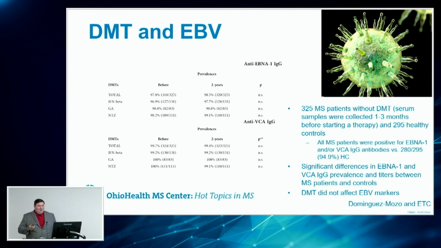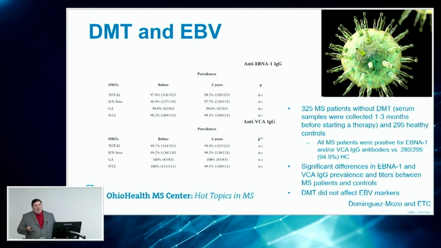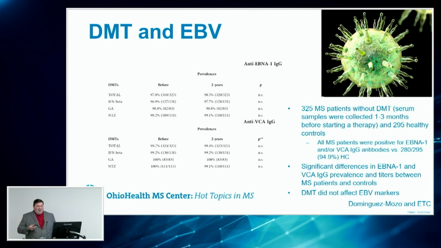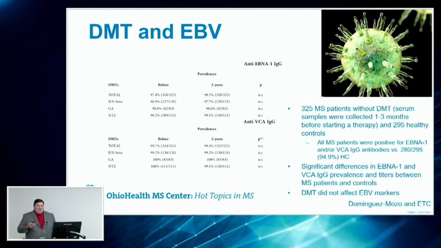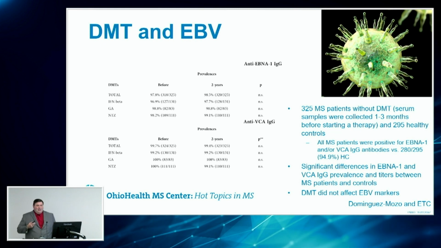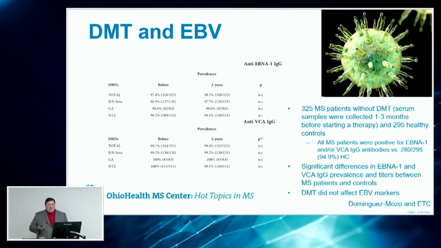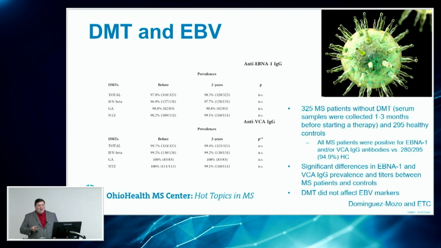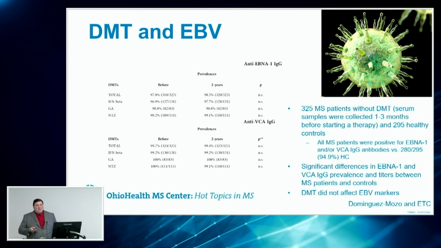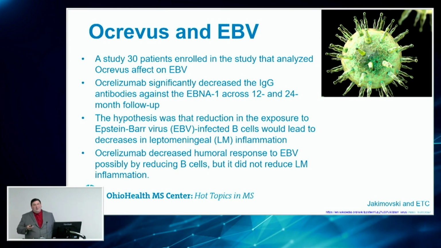Essentially, there have been many trials that have looked at Epstein-Barr and viral replication rates in MS patients. And for the most part, there's always a clear distinction between healthy controls and MS patients in some of these various viral markers. But looking at interferon, glatiramer acetate, and natalizumab or Tysabri, there wasn't a significant difference in these viral markers while on these medications.